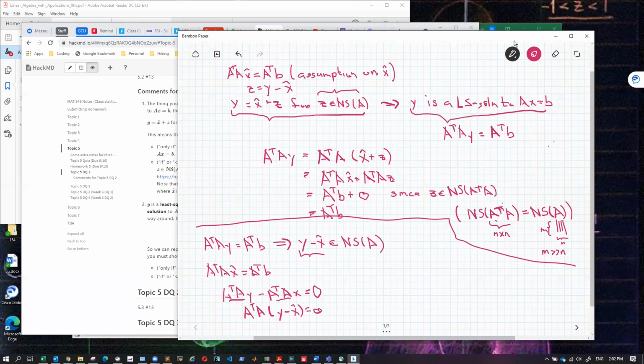But what does that tell me? It tells me y minus x hat is in the null space of A transpose A. And now you really do have to use this thing you know from before: you know that that's equal to the null space of A. You knew that ahead of time, and that's what you wanted. So we've got exactly what we wanted here. Okay, does that make sense? All that makes sense, I think.